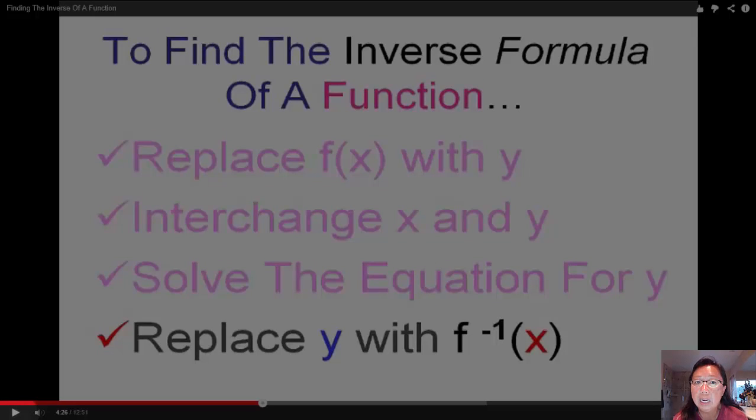Okay, I paused the video. I need you guys to write this down in your notes. Title this: To find the inverse formula of a function. There are four steps. Label it one, two, three, four. First one is replace f(x) with y. Next, interchange, or you could put swap, swap x and y. Step three, solve the equation for y. And then last, replace y with f^(-1)(x). Again, that just means this function that you just came up with is called the inverse function. And instead of having to write the long word inverse function, we just put f^(-1)(x) to represent the inverse function. All right. Please pause this video until students are finished writing and then unpause again.